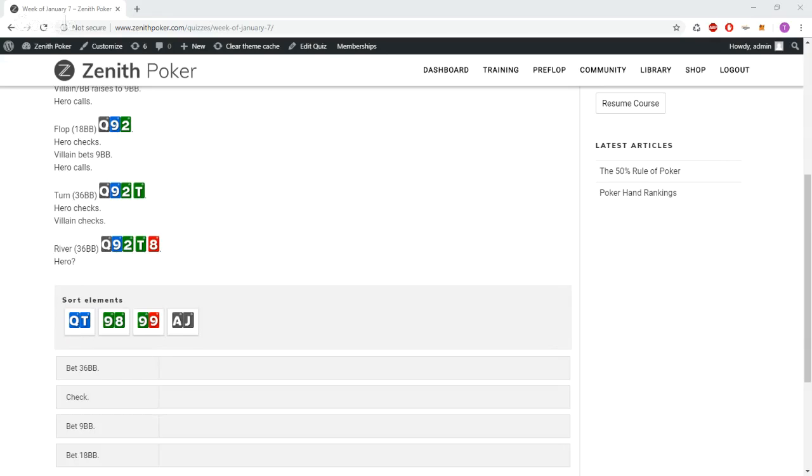Well, if our range is a pair or better, then the opponent's not going to be betting into us super often when we check. Right, that's why everyone is on board. But we have to think about what sort of hands we block and unblock when we want to bet these hands.